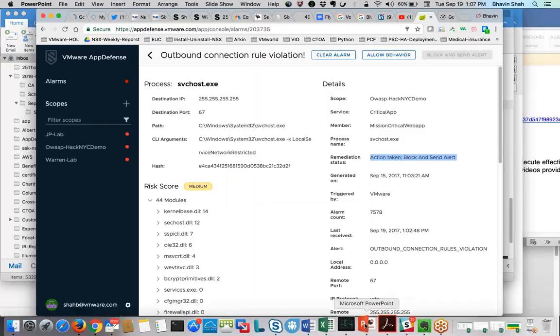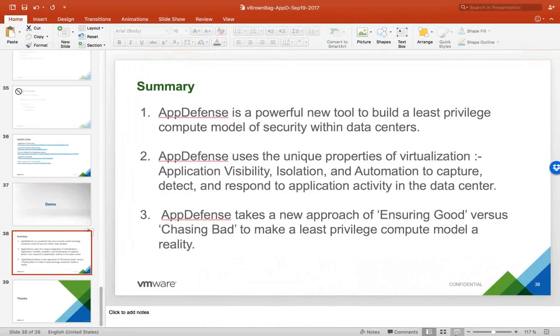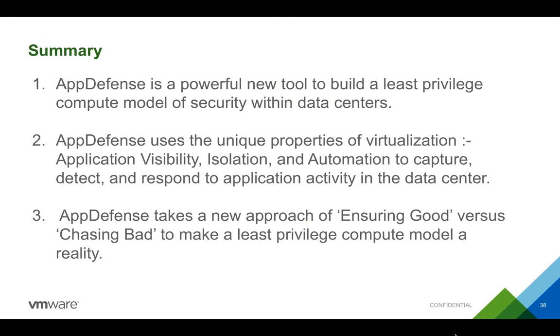So just to summarize everything I talked about, it's a very, very powerful tool. It's a very tough problem that we are trying to solve at VMware using a totally opposite approach of ensuring good versus chasing bad. And if you want to remember one thing from this vBrownBag, remember this number: 27 million and 91. Last I checked a week ago, there were 27 million known threats documented in a global threat database. And that is what all the antivirus, anti-malware vendors compare against anytime they see a deviation or a threat, and they try to protect you against it, and that process is still broken, right?